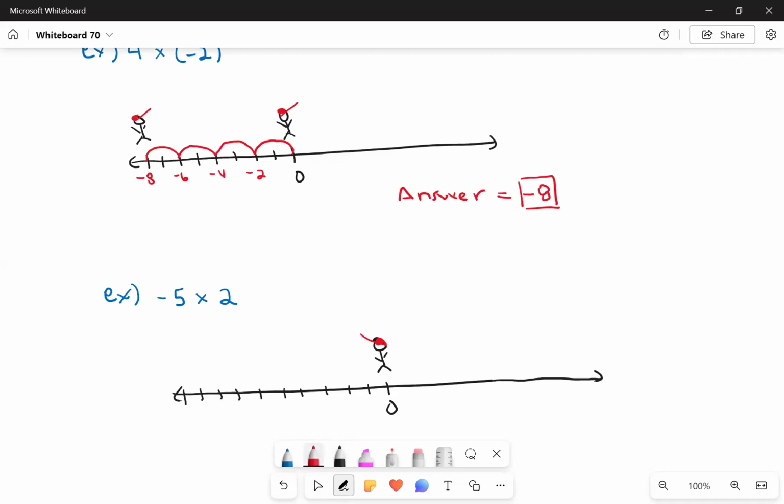I think I did that right. Okay. So here we go. So they're going to move, since they're facing backwards, but they're moving forward into this direction in steps of 2, 5 times. 2, 4, 6, sorry, 8 and 10. Landing us at 10. And technically -10 because of the fact that they were facing the opposite way. So they land over here.